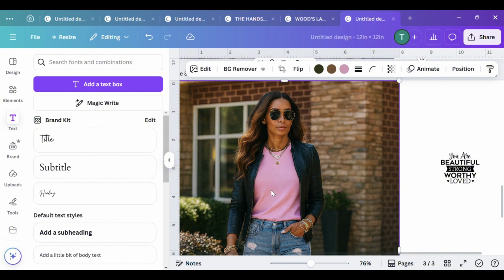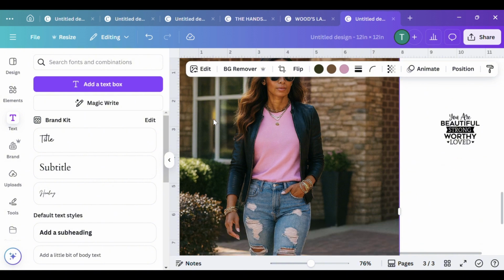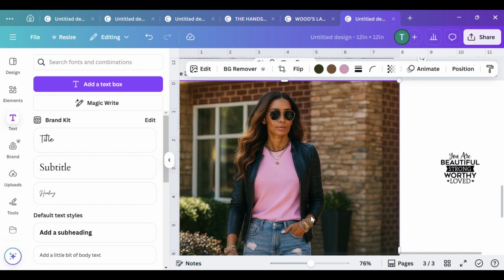Like, I haven't watched a video that showed me how to do this. Now, I did watch a video where the lady just used Pinterest to tell her how to describe outfits, because she knew what she wanted her avatar to wear, but she really didn't know how to explain it right. So she used ChatGPT to help her describe the outfit. So I looked at that video a while ago, and then I was just driving, and I was like, I wonder could I create mock-ups like that? You know, instead of telling it to describe her outfit, what if I can tweak her outfit? And y'all, I came home, tried it one day, and listen, it worked. So it's a game changer.